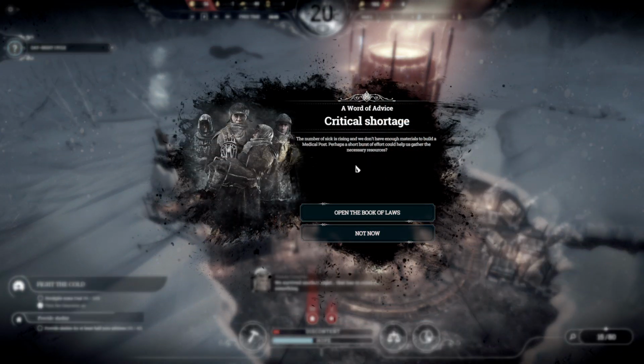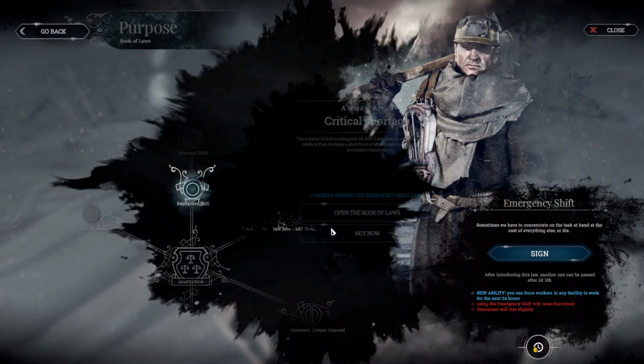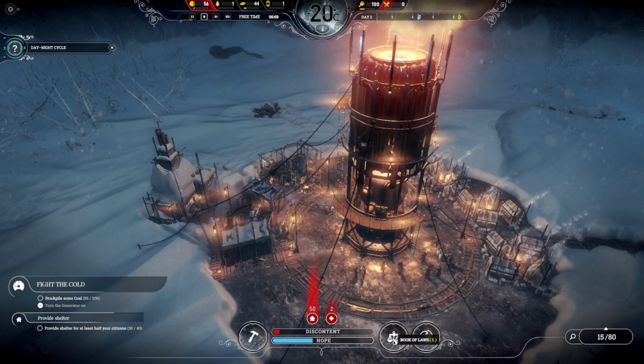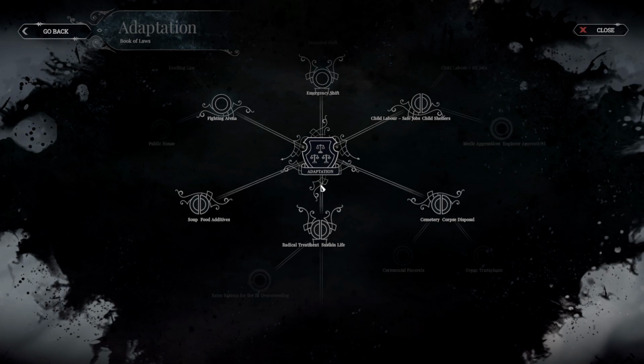Now, you've seen they've said, a word of advice, there's a critical shortage of something. And you can open the Book of Laws. And basically, this is going to bring you to this screen here. Now, if you want to get back to this, it's down here, your Book of Laws. And this is where you make your critical decisions, basically.